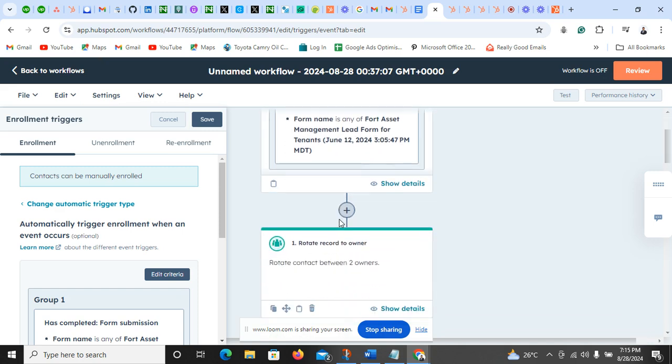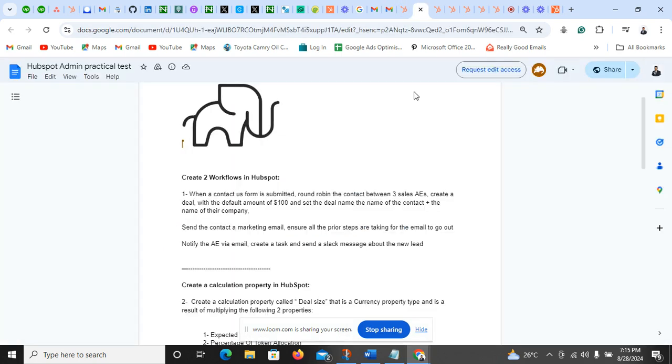So the next step is to assign. The next instruction was to round robin this contact between three sales AEs. What round robin means is you are trying to allocate or divide these contacts among your sales AEs in a proportional manner on a first come first serve basis, depending on the availability of your AEs.